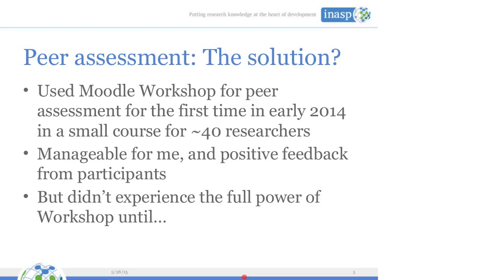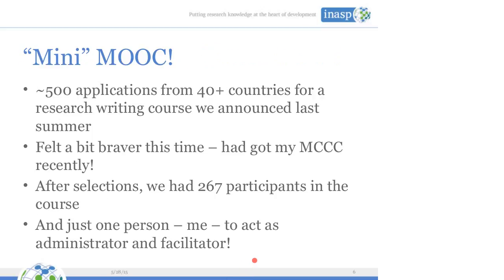Anyway, this small course didn't really put the workshop in the spotlight until we ran a much bigger course, which we like to call our mini MOOC. Maybe it's not so much mini, more like micro or nano MOOC, because it was 267 participants in all. It wasn't 25,000 as we tend to hear from the world of MOOCs. The starting point was that we got about 500 applications for an online research writing course. It was more than we expected, and I was also feeling a bit braver. I'd got my Moodle course creator certification just a short while before that.